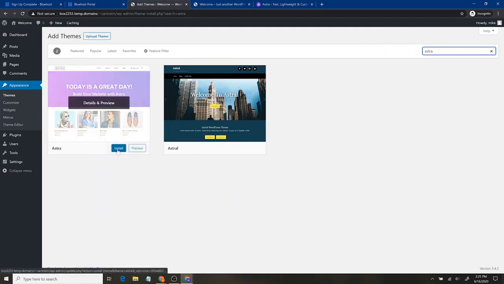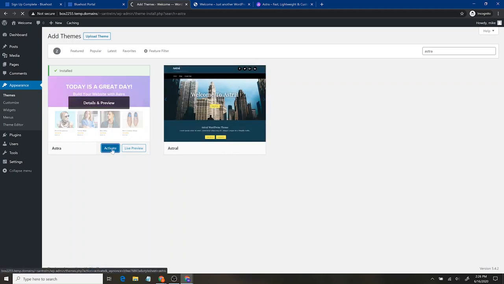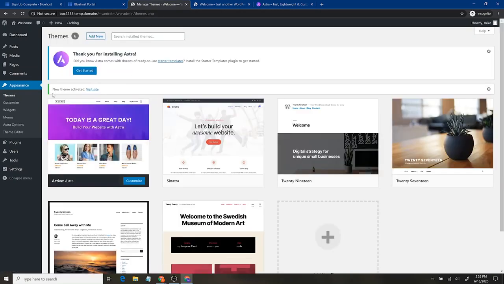So we're going to click install, and it's going to install that theme on our website. And then we are going to activate it. So click activate, and that way it'll be the main theme being used on our website. Activate, and it looks like it's doing that right now. There we go. Now, before we actually go and choose a starter template, which is what we will end up doing, we should go down here and get some plugins.